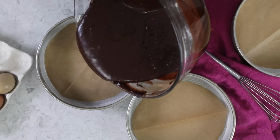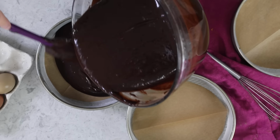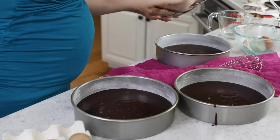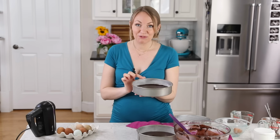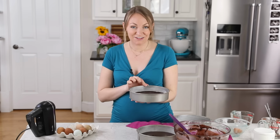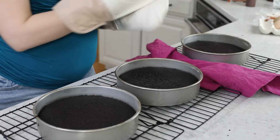I'm just gonna go ahead and divide this batter evenly. So hard not to snack on this cake batter right now. All right, now we'll take these over to the center rack of our 350-degree Fahrenheit preheated oven. They're going to need to bake for 24 to 25 minutes.